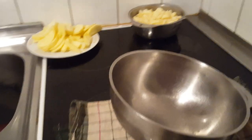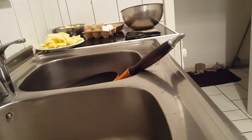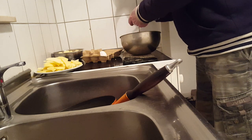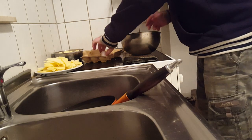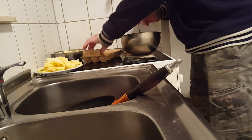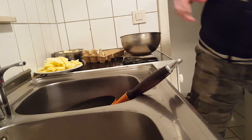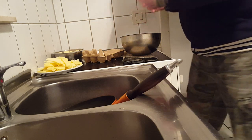Alright, we're gonna put our mixture into this bowl here. So we need 4 eggs. Crack 4 eggs in here. That's one. And you want all the eggs, whole eggs. 1, 2, 3. Right in here, we put the rest of them away.